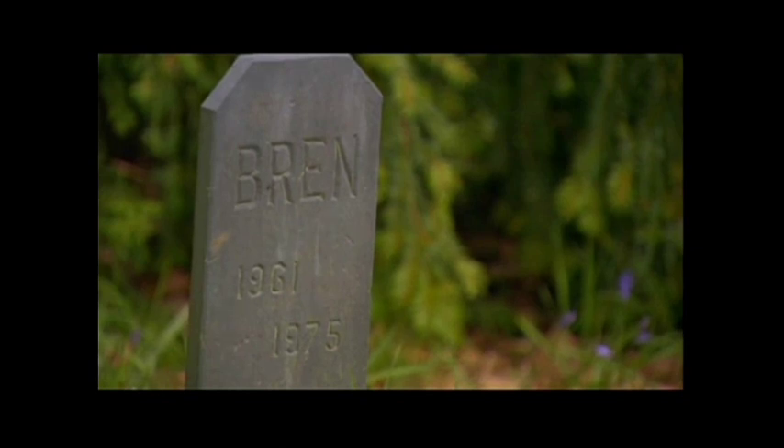There are all sorts of dogs buried there. Most recently, at a conference we had down in the field, a couple had a dog with them and the dog died. I said there was a tradition for burying dogs, so they buried their dog in the park. It doesn't have a stone yet, but they've joined the tradition. That isn't an invitation to everybody to bury their dog here, though.